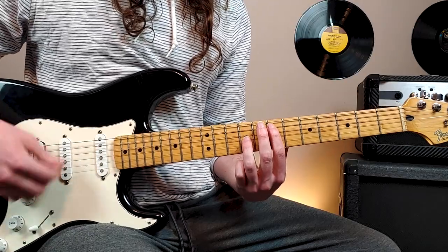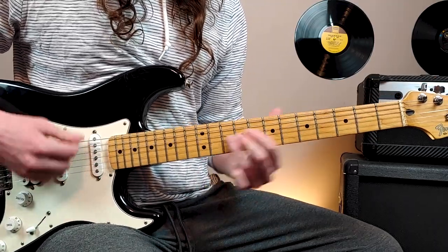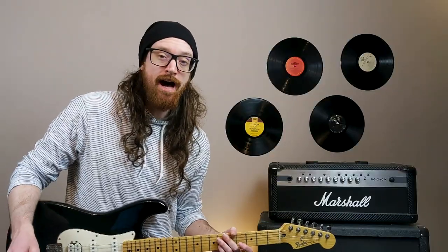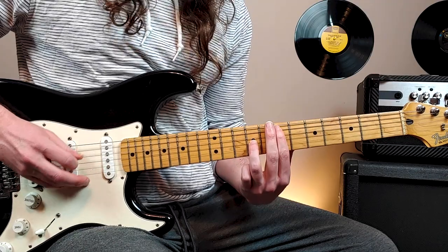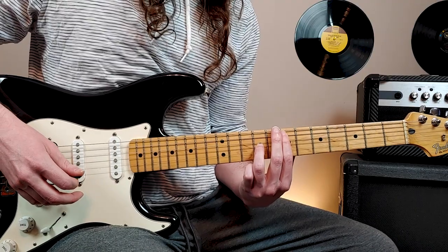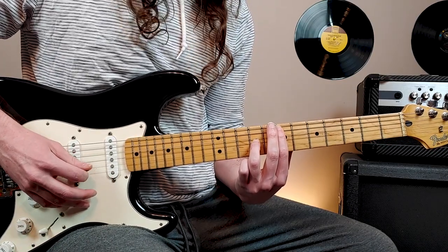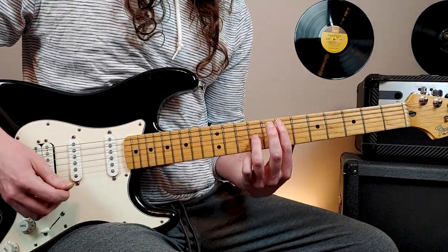While the rhythm is playing that, the lead guitar is playing this part. So it's mostly just octave swiping, but we're letting some other strings ring out. We're going to start on this octave: 7th fret 5th string, which includes 9th fret 3rd string. But we're also going to let the 2nd and 1st strings ring out throughout this — if they ring out, it's fine. If they don't, also fine.